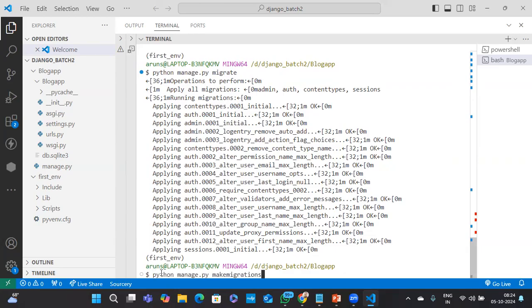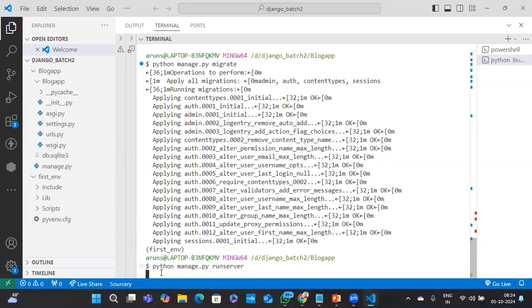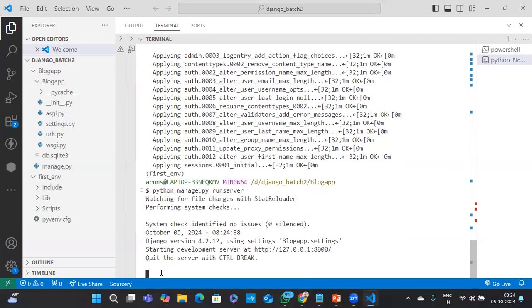Now I am running runserver and see, now is it coming, that 18 migrations? No, no, not coming, right? Here you can see zero issues, no errors. Migration means, once you have this, the project will start.